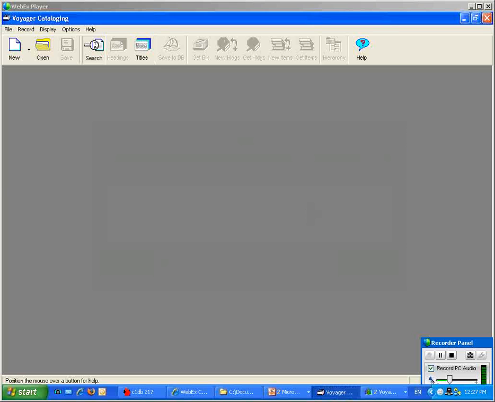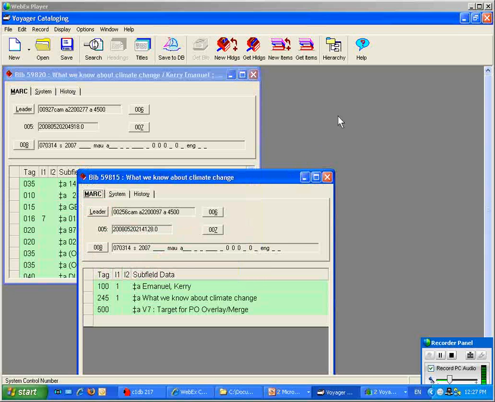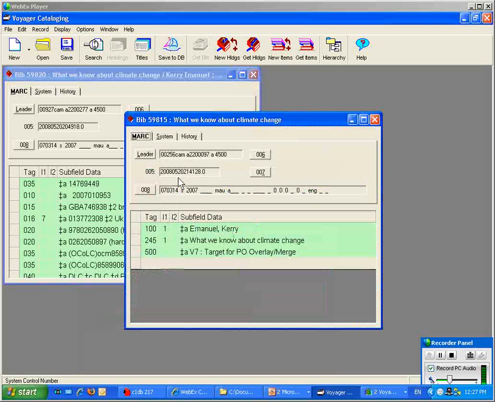In retrieving them, we can see that we have our brief bib record. In this particular case, it includes author and title information only, along with the 500 field that says this is the target record in question.